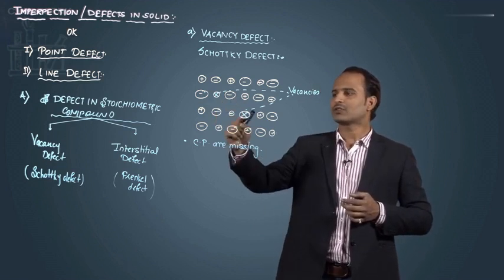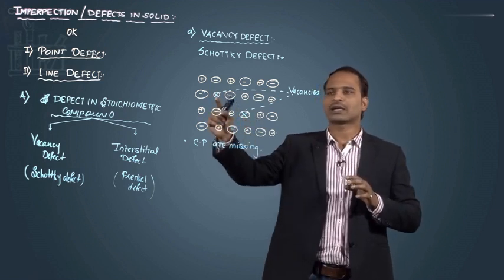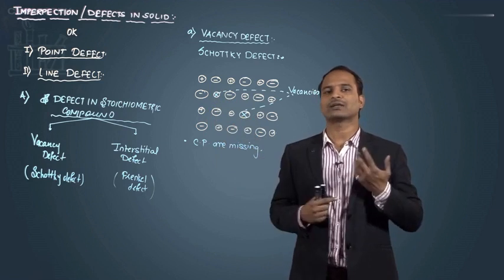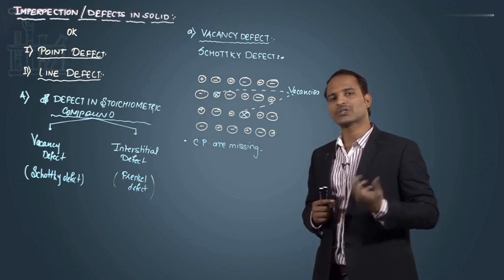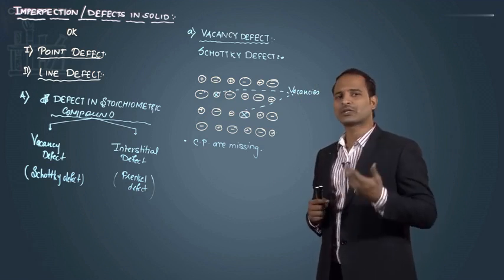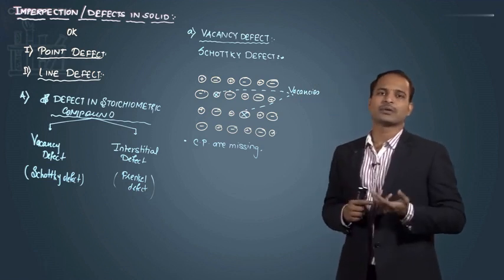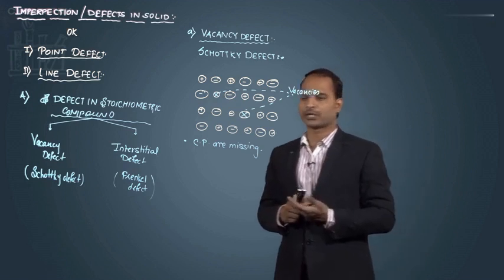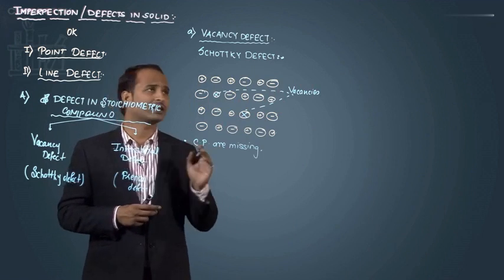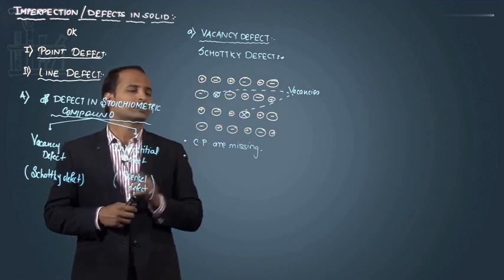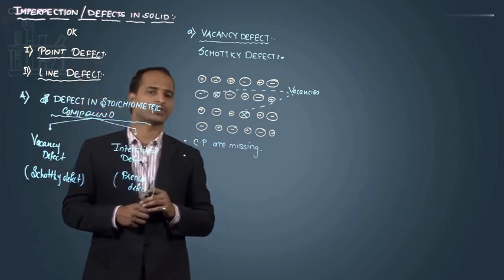So during the crystallization, the cations and anions didn't get the proper time to arrive there, and since they didn't reach here, we say that the particles are missing from their places. If the crystallization process is very fast, this imperfection goes on increasing, because the particles didn't get the proper time. So constituent particles are missing. Here the constituent particles are nothing but the cations and anions if it is a Schottky defect. Now this is observed generally in those ionic solids which have a higher coordination number.